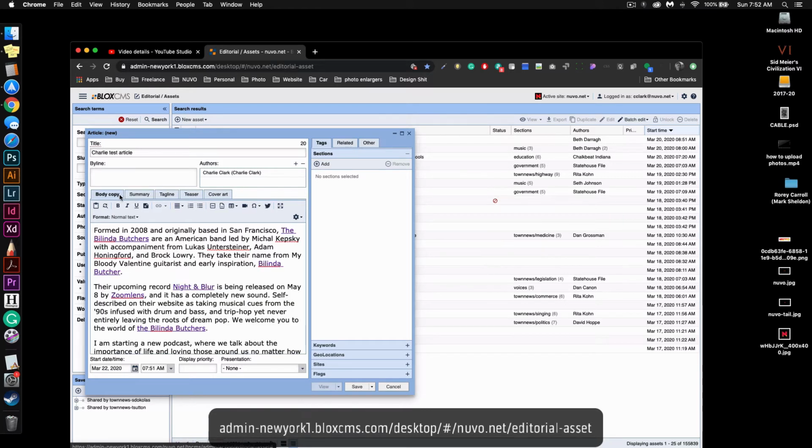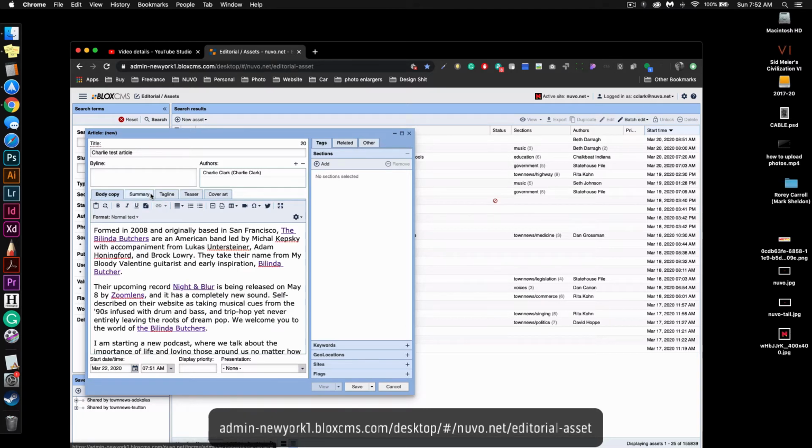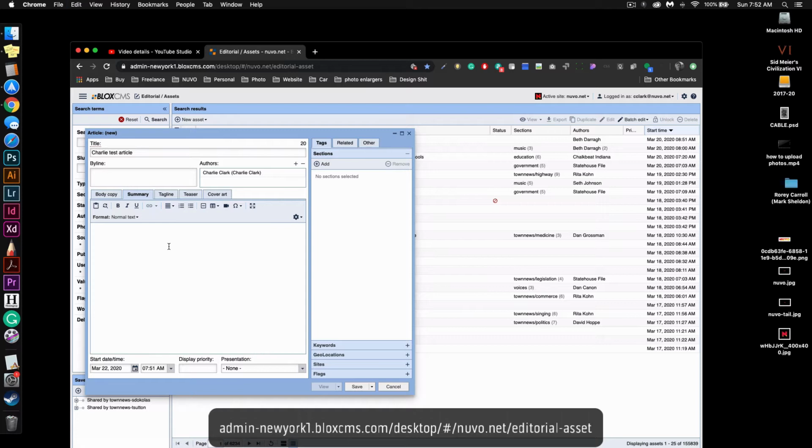For the summary area, after your body's already in, cool, looks great. For the summary here, this is what's going to be actually shown on the front page. So you want to have this be as short as possible, maybe a sentence in length. What I normally do is I'll just copy the first area here, because I'm not a writer, so I'm just going to copy whatever everybody else does. These little ellipses here make it look like it's continuing.